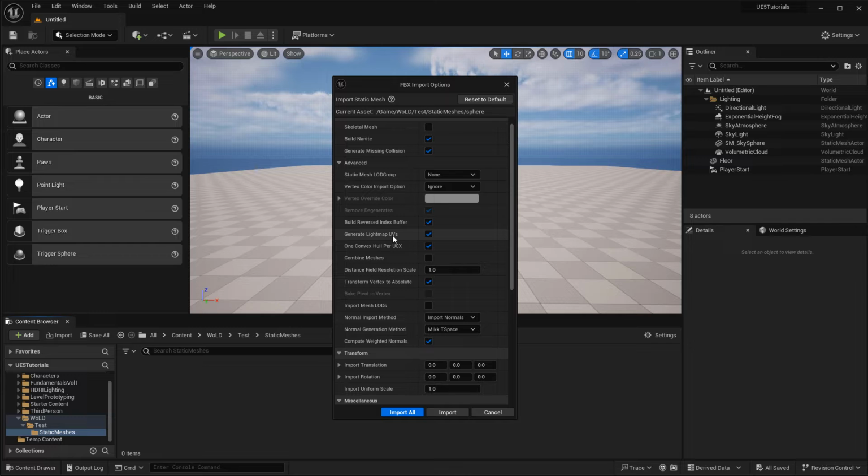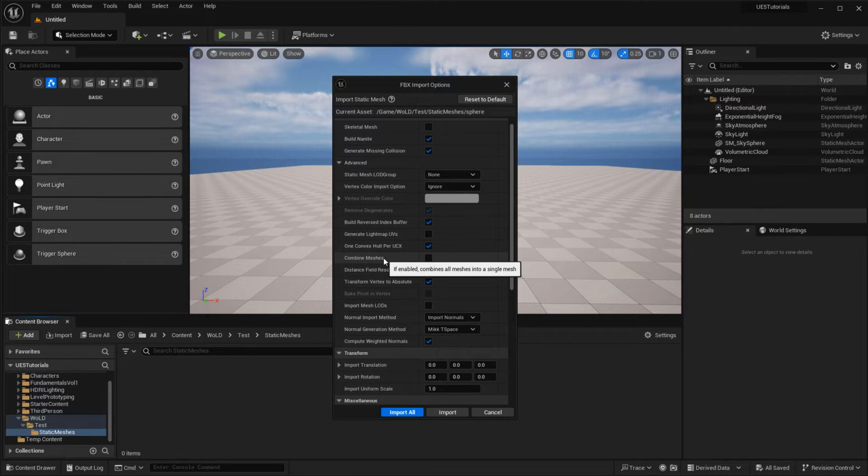In my case, this is all dynamic, and Lumen is a dynamic lighting system, so I'm not going to generate light map UVs. So you can set this inside UE5 to generate light map UVs for you, or you can do it manually inside Maya. But this is a whole different set of principles and techniques that you have to follow, and it is its own separate video that would need to be covered to go through in detail for light maps. So I'm going to go ahead and disable it since we're using dynamic lights.